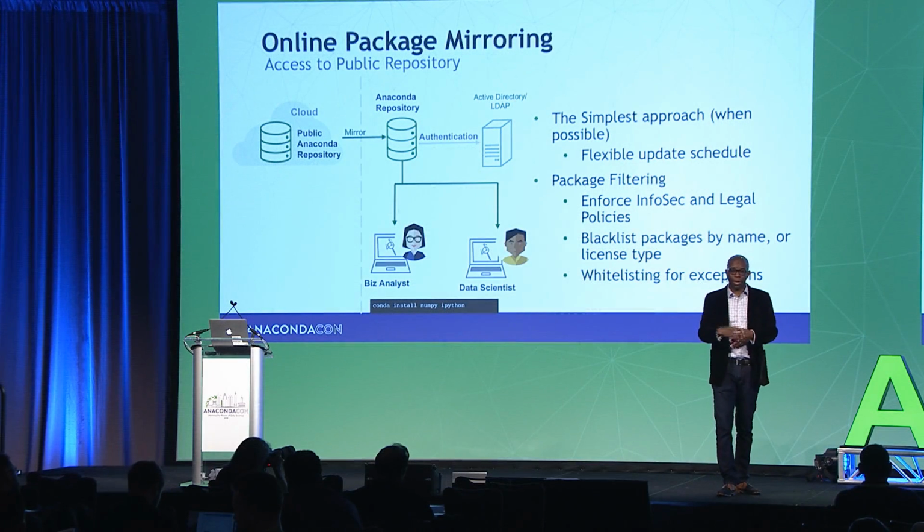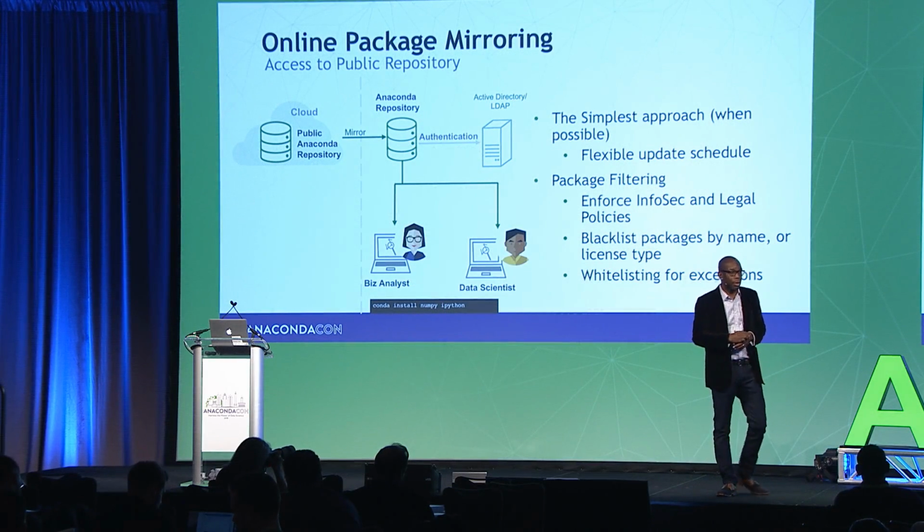So let's say, for example, we have one hedge fund in New York City who's a customer who doesn't trust OpenSSL because every 18 to 24 months there's some OpenSSL panic. Okay? So what they do is they build OpenSSL themselves, okay, and blacklist it during the mirroring process. Okay, so now they feel that they can be secure with their OpenSSLs. And you can make these decisions yourself based on your own security profile.